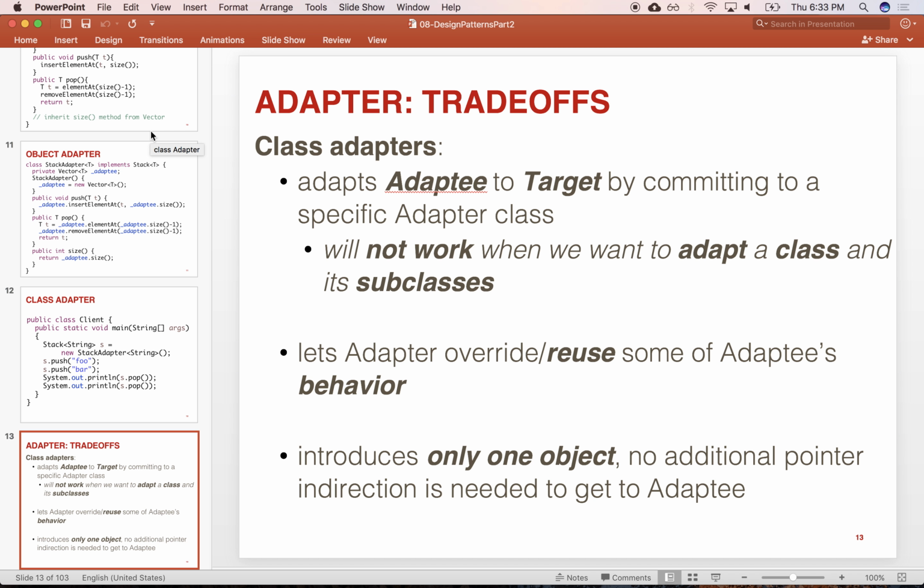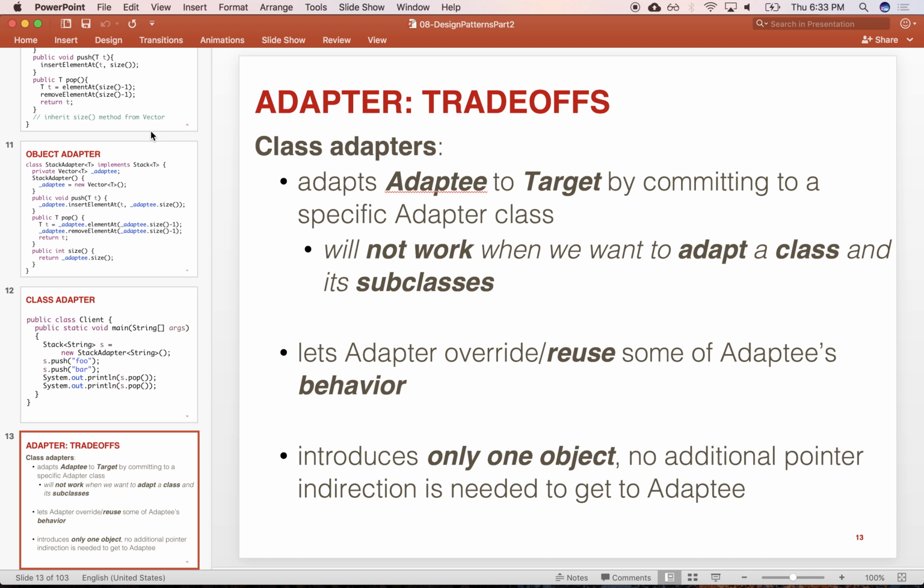Although if you have a long list of hierarchical inheritance, then it complicates things, since the adapter only works on the class that you're inheriting. If you have a subclass of those, you would need to inherit from each one of them, so it would become fairly complex.